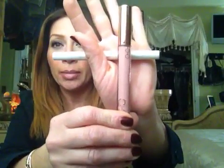This is a retractable lip liner and a lipstick and a lip gloss. You can see it's more on the pinker nude side. The other thing I want to mention is I am filming this on my webcam. So if it's not HD or the swatches aren't that great, it's only because I'm getting used to the settings on this. I figured let me try this just in case it turns out to be really good to film on. I've never done it before, so you have to let me know about the quality. I don't think it's being filmed in HD right now, so that's the only downside, but let me know either way how everything looks.